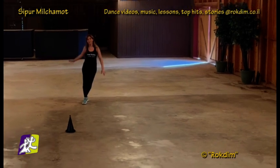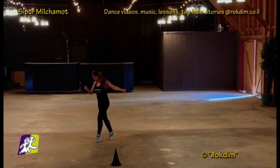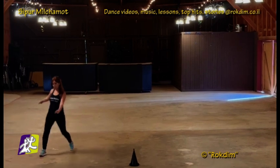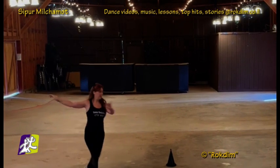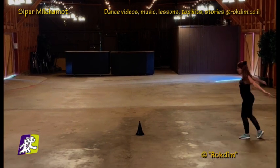To the right, to the left. Turn, 2-3, rock, step brush, we waltz, on the line, we turn, and we rock, and go in.